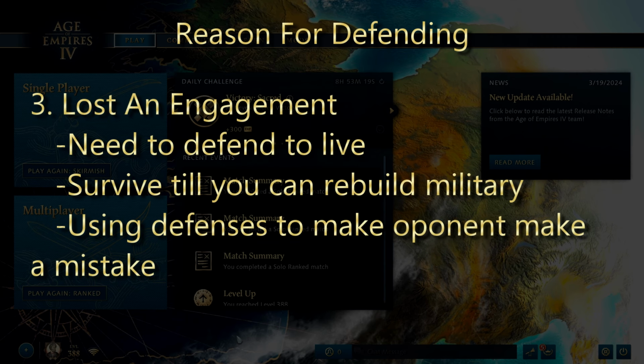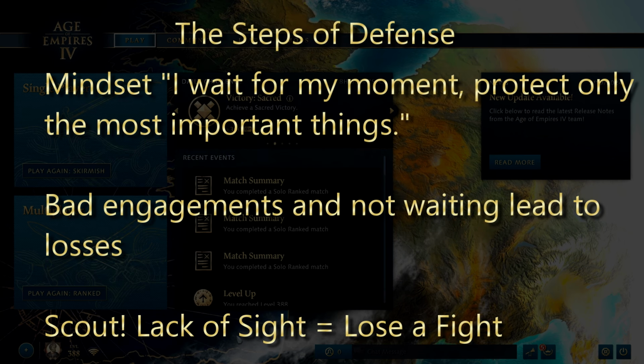Third reason, you've lost an engagement or an advantage, and now you need to use defense as a way to make your opponent make a mistake and regain that advantage. This might happen if you attack in feudal but your opponent successfully gets the castle or a second TC down. This might also happen if you took an engagement and lost your army, while your opponent still has lots of units. So let's move into the steps of defense.